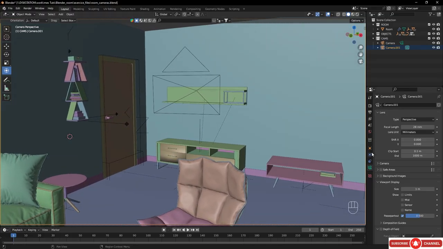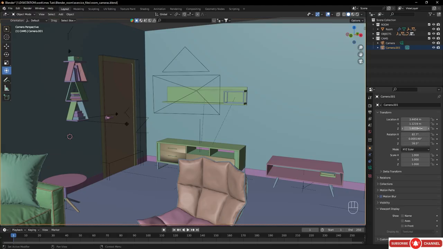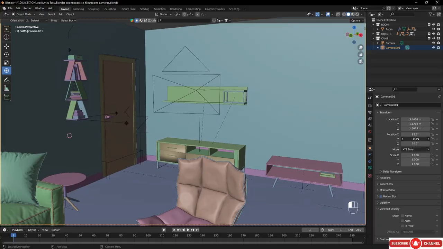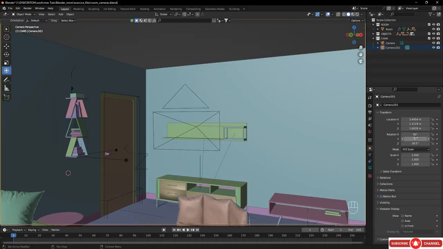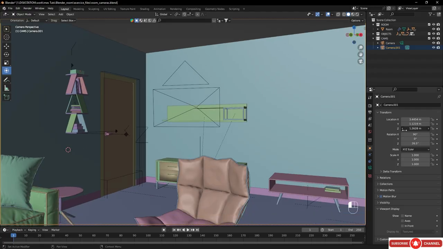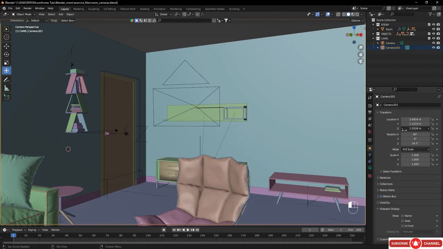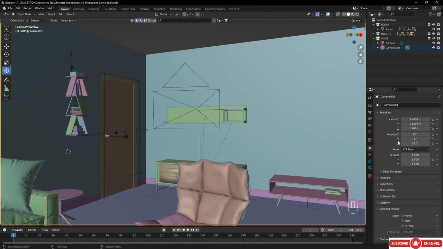Okay, and let's go now to the object properties and maybe try to fix our rotation on X to 90 degrees so that we have the straight lines here. And let's move it down, something like that. Okay, so you could create several other cameras. That's what I'm going to do. So we have several viewpoints that we will be able to use later.